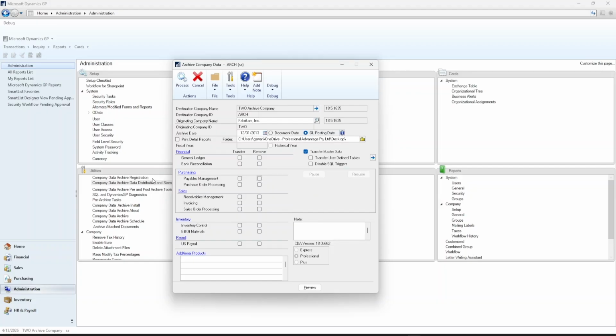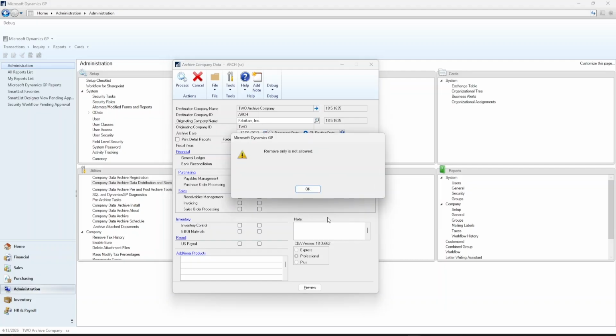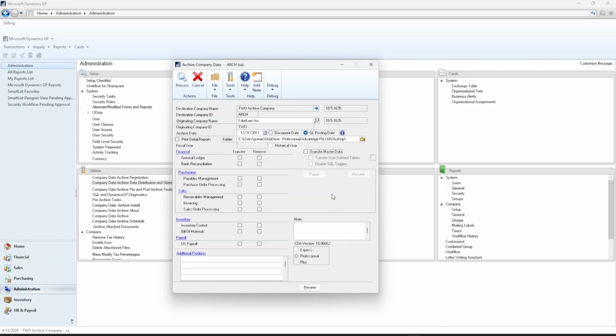So I'll go into more detail as to why we make that available in this registration window in just a couple of minutes here. But just know by default and best practice, we are not going to allow you to remove only. Now, a couple of other archiving options we have here on this window.